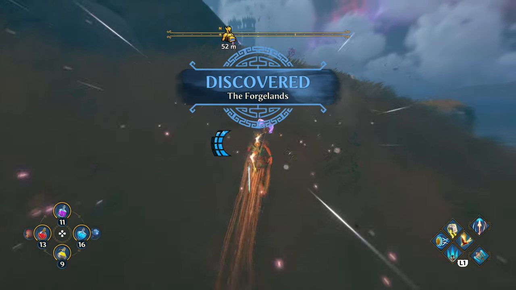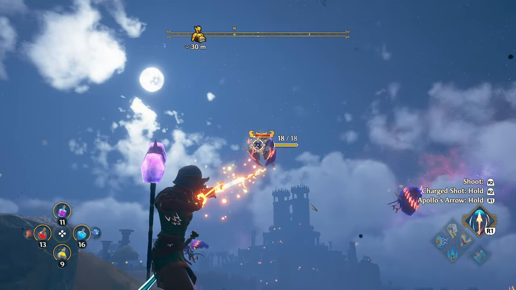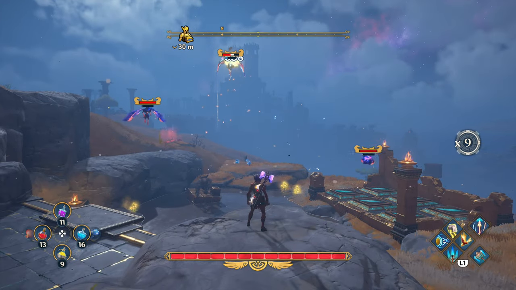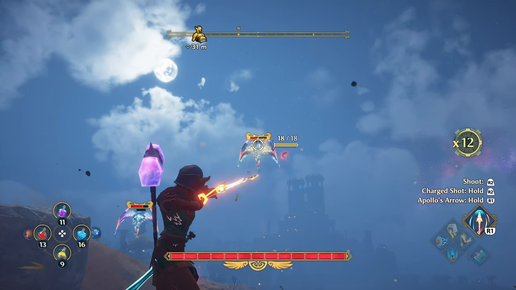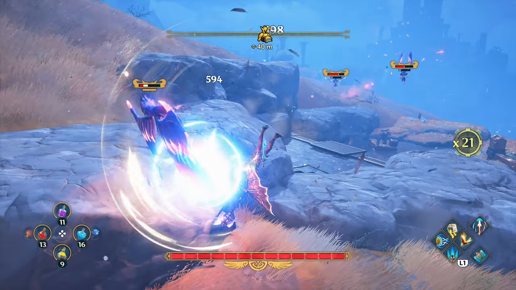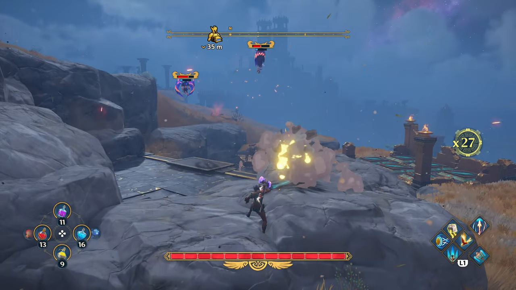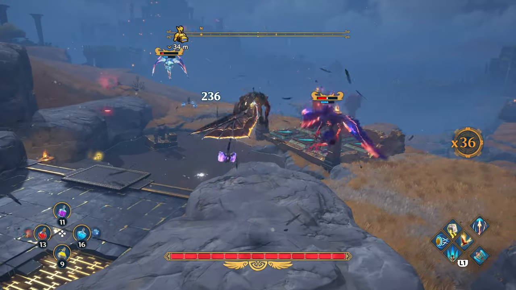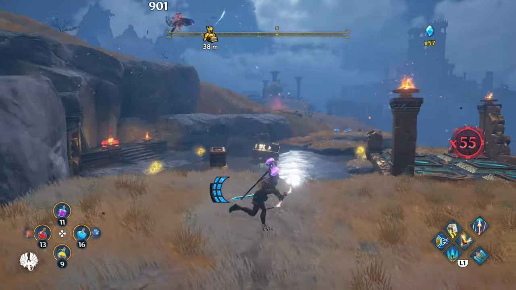Discover the Forge Lands. Alright. Charged shot. Boom. Take that, freeze. And you. Oh, well. He's gonna hit you and be super cool, but yeah. Alright, charge shot there. Of course it moved. Go ahead and stun this one. Oh, you want to be frozen again, huh? You said you wanted to be frozen? Alright, there you go. Boink!